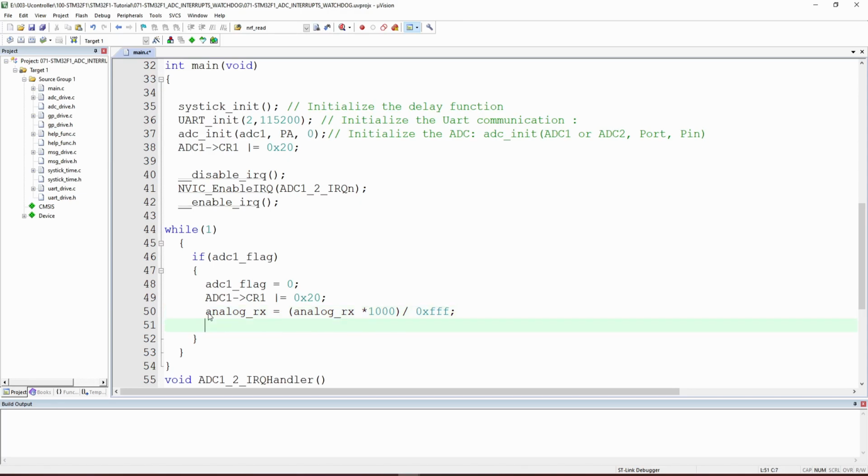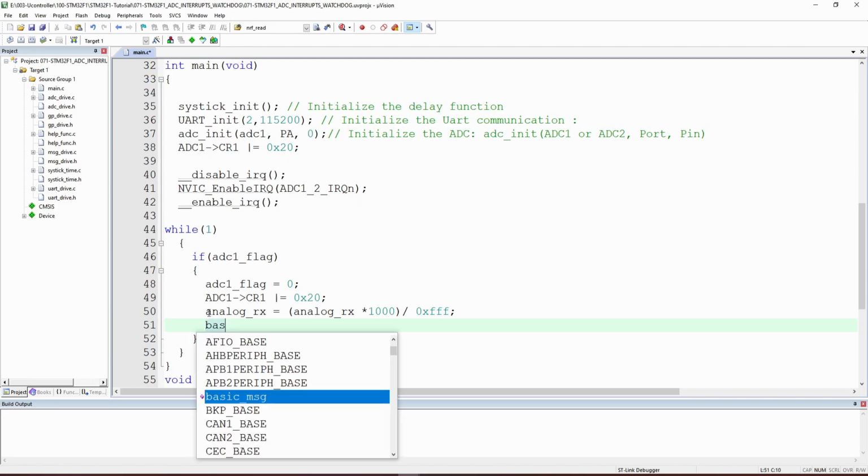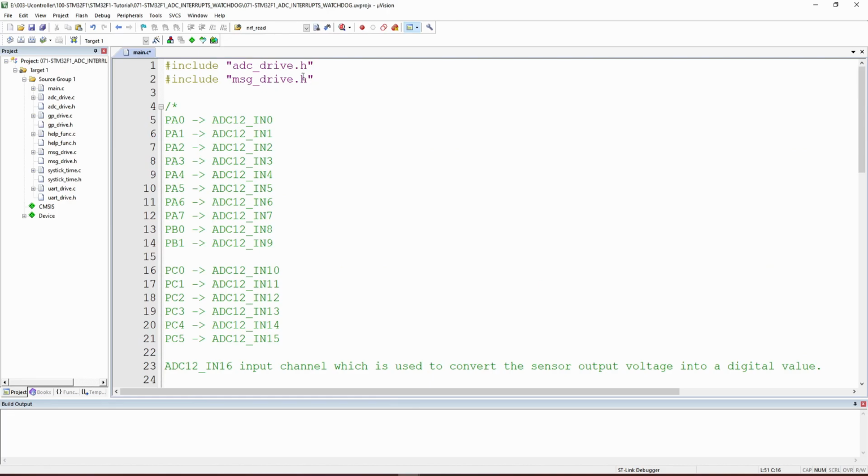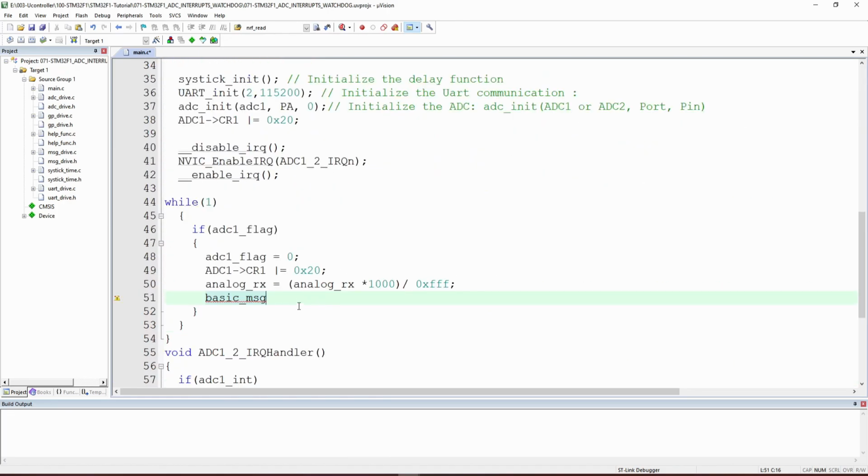Then what we can do, a simple basic message, and this is a function that we are getting from the message driver, and this is what we will send through UART. So we will send the analog, let's send this data here. Okay, that should be good. I forgot, we have to select the UART2 that we are going to use, and we are going to send this message.